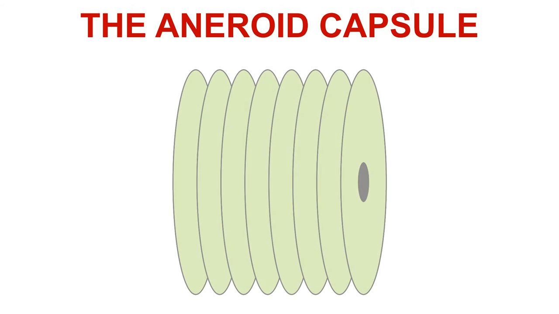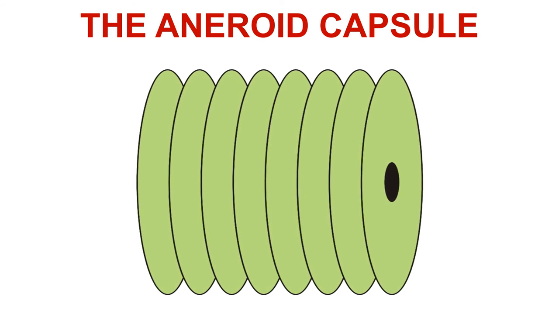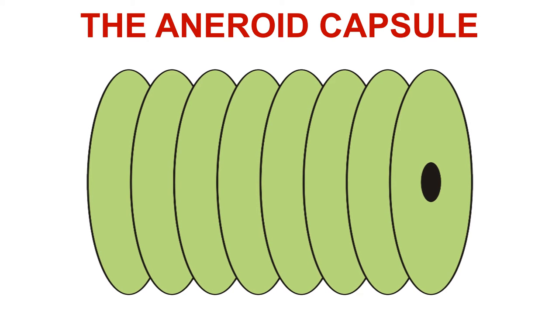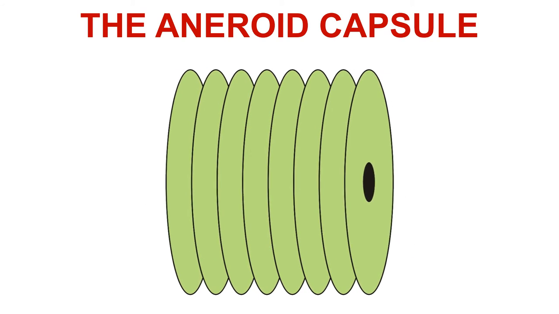To do that, we use a device called an aneroid capsule. The aneroid capsule is a box or chamber of thin metal, partially exhausted of air, and is sealed, so no air can get in or out. The capsule is expandable. This means that if there are any changes in the air pressure outside, the capsule will expand or contract accordingly. For example, if the air pressure outside reduces, the air pressure inside the capsule will make the capsule expand. Similarly, as the air pressure outside increases, the capsule will contract.